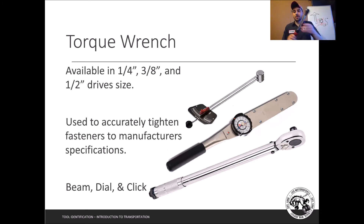Next up is the torque wrench — one of your more expensive tools because it's very precise. There are three styles: beam, dial, and click. A beam has a needle that deflects as you turn to show torque. A dial is a slightly better version — you can set a red indicator so you don't have to stare as closely. My favorite is the click style, and now they also have electronic versions where you set the torque value and it vibrates and blinks when you reach it.